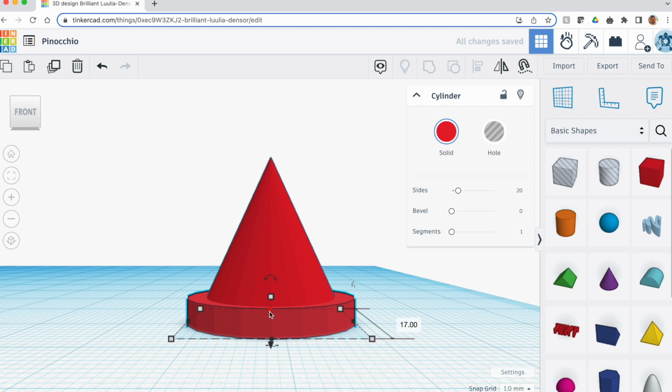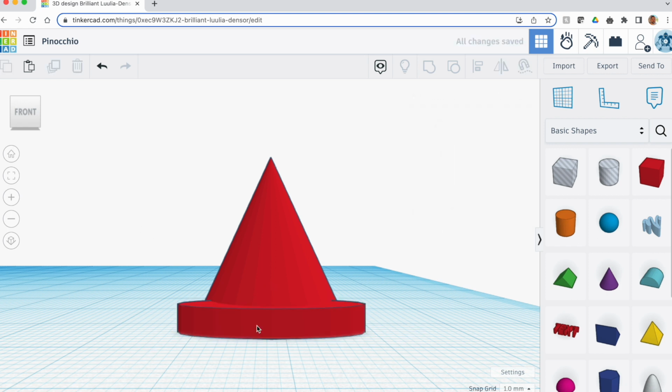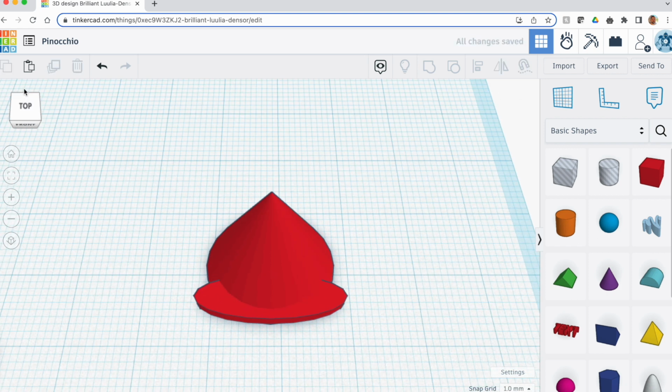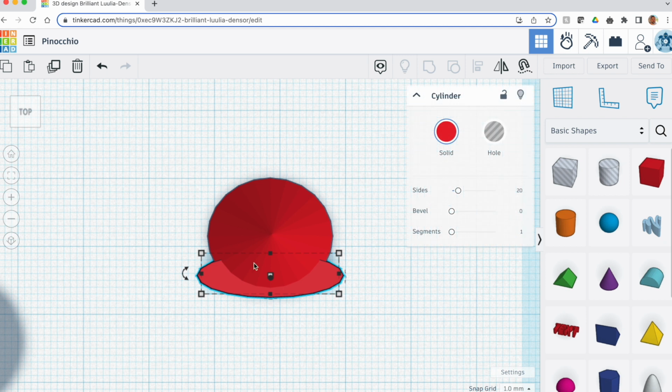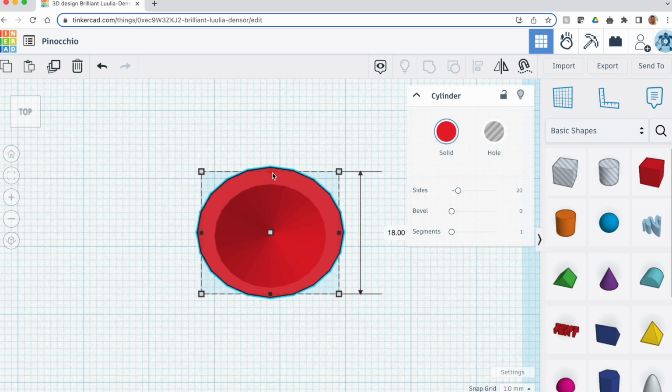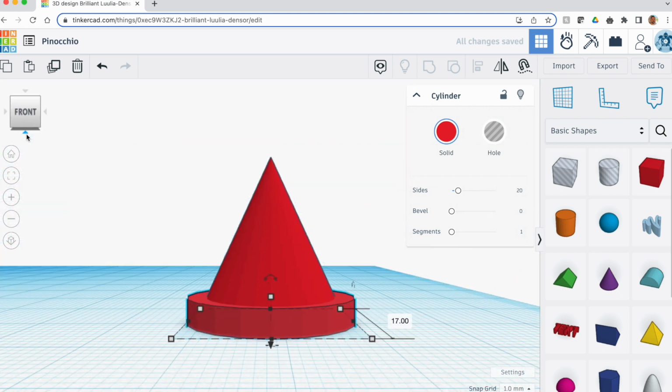Now that brim's still looking a little bit thick, so I'm just going to shrink it down just a little bit there. Oop, and I think I accidentally scaled it, so you can see how I made it a skinny oval based on the view that I had. So I'm going to go back to it and just stretch it out there. Again, we'll look at it from the front.